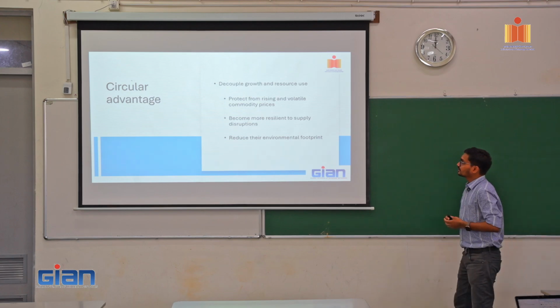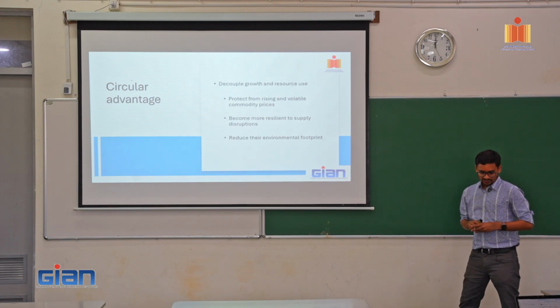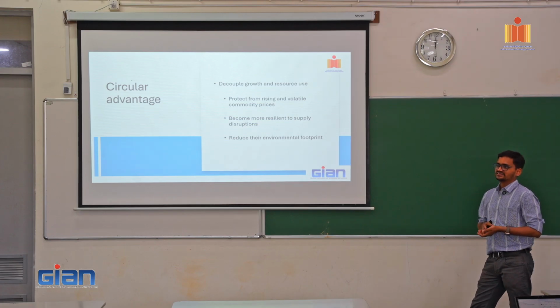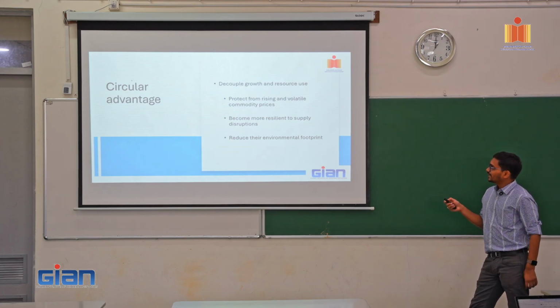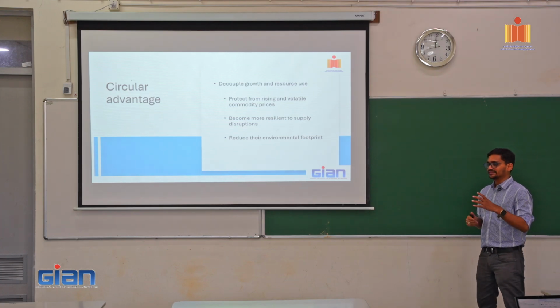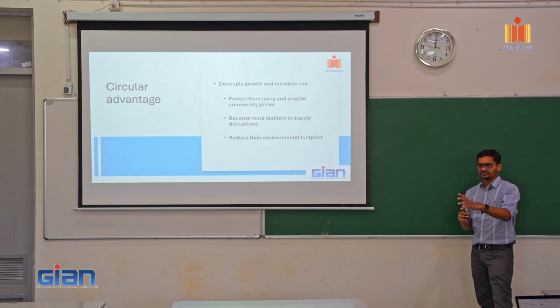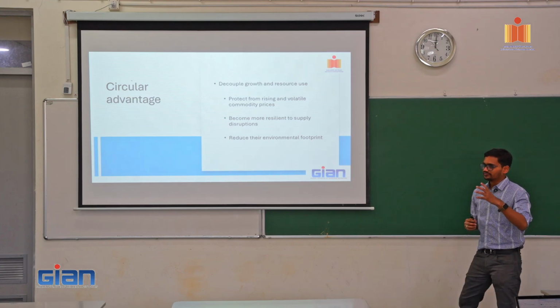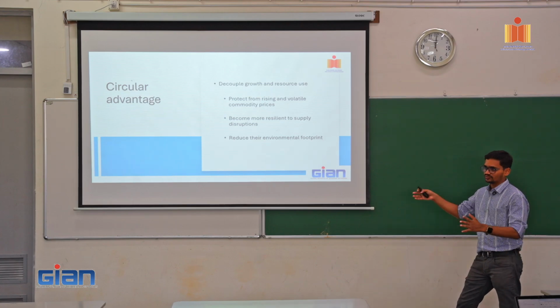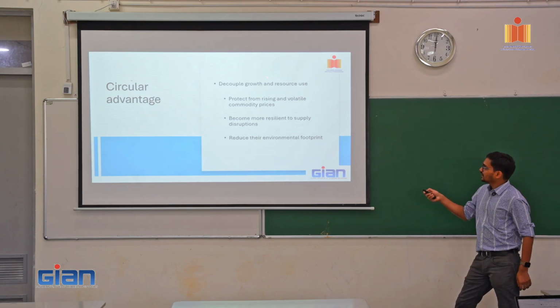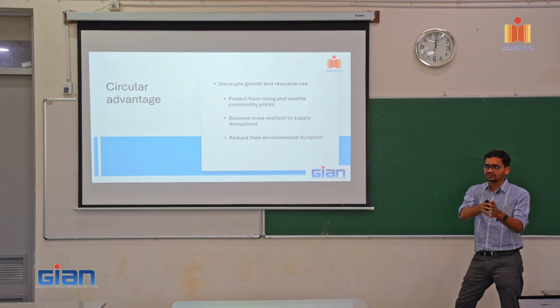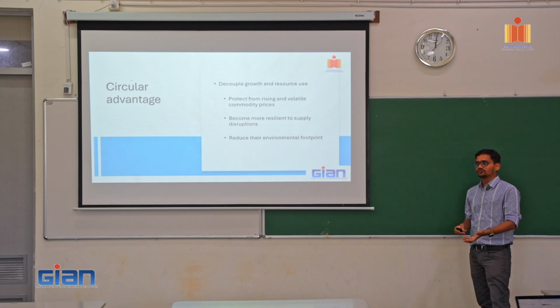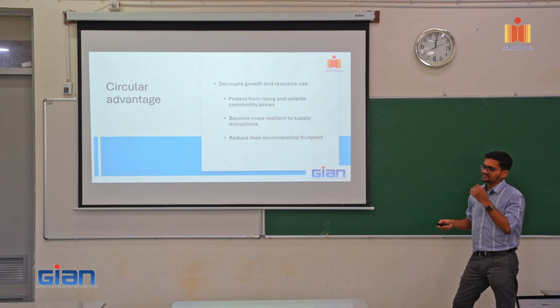Now what will be the advantages if some business entity or some people think of going into the circular route? So the primary factor here is the decoupling of the growth and the resource use, which means earlier if you want to grow, you have to use a lot of resource. The resource is coming from the ores or coming from the source of raw material. So if you do not have the source or the raw material, you cannot grow. So they are kind of intricately linked. But now even if you do not have the source or the raw materials, you still can find a way to grow further. So you can decouple growth and the resource use.